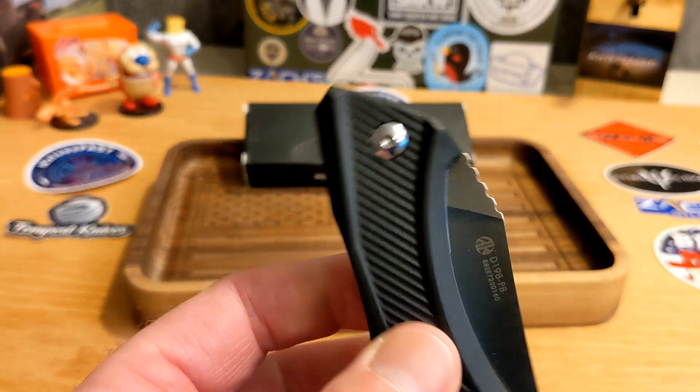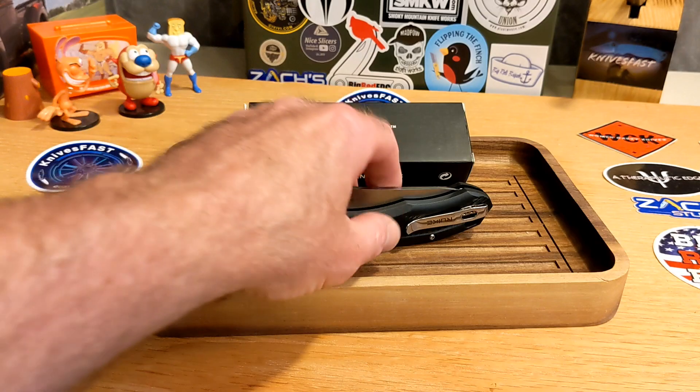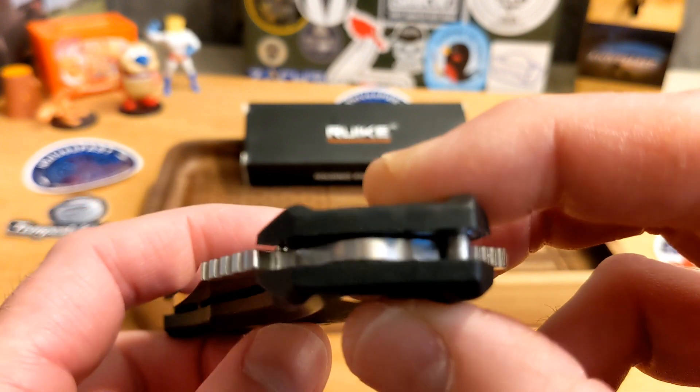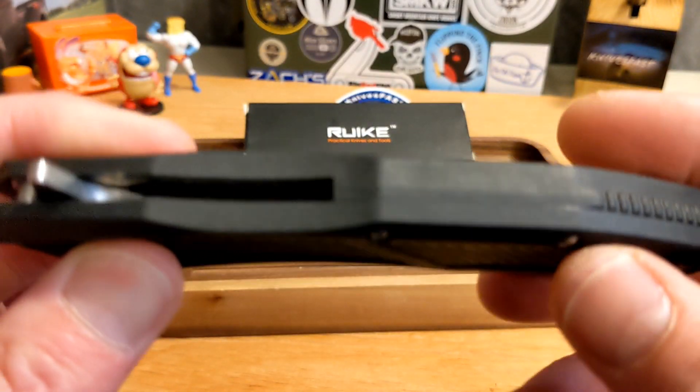When you read Reke's product details, it's hard to find out if they're running on bearings or not. It feels like it should be on bearings when you look down in there, but it really doesn't tell me. Unfortunately they tell me it's good for camping, hiking, fishing, and hunting, but they don't tell me the pivot type. I believe it to be bearings, but it's just hard to see — even with a flashlight it's very dark down in there.